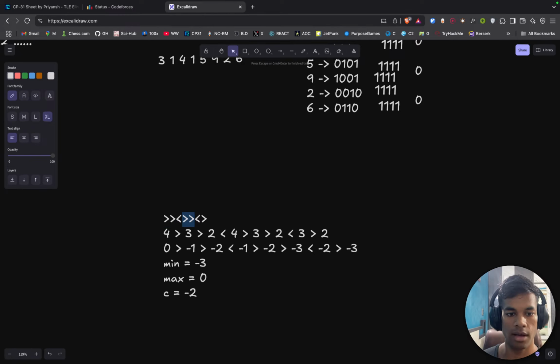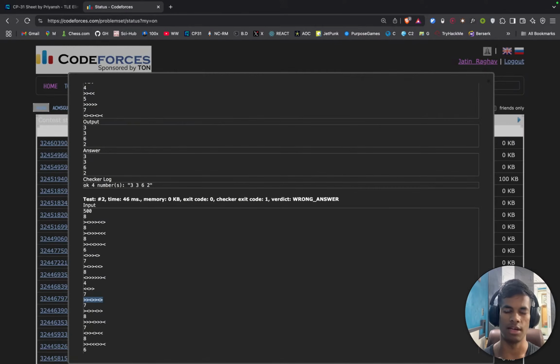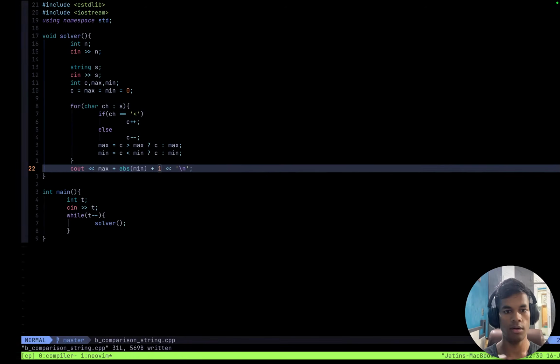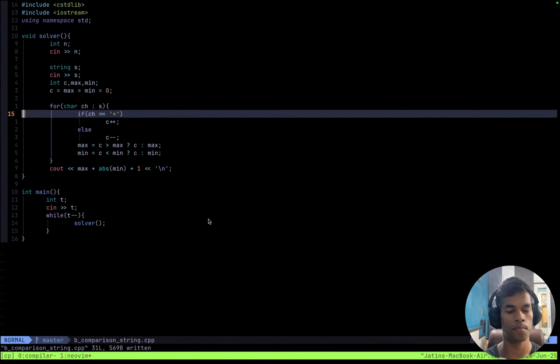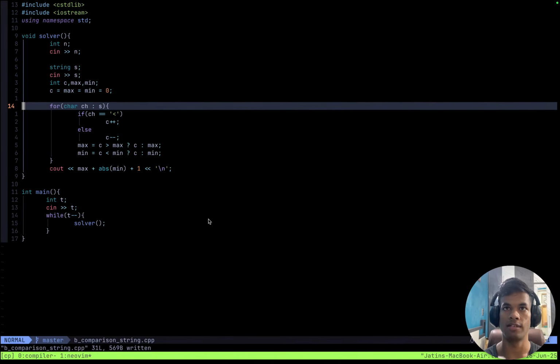For this subarray, three numbers. For this subarray, two numbers. And for this, two numbers. So my task is to just count the subarray with the longest length. And the answer would be length plus one. That is too simple now. So the subarray with the longest length, right?